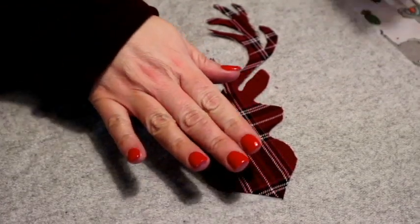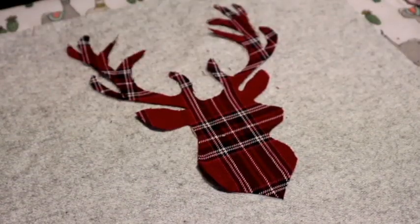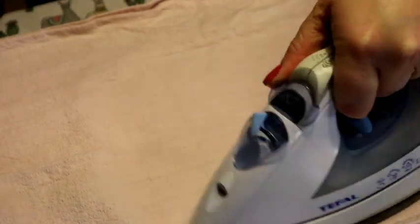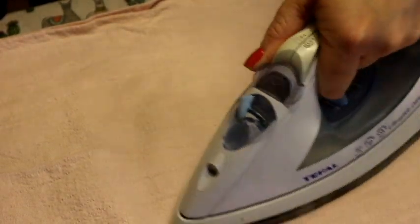Right, now that I have got that exactly where I want it, I'm going to put a tea towel over the top. So that's just going to protect the iron from any of that Wonder Web that might get on it. Excuse the wrinkled tea towel. And then I'm just going to iron over. And what's going to happen is the iron will be hot enough to melt the Wonder Web and stick that motif to the cushion cover.